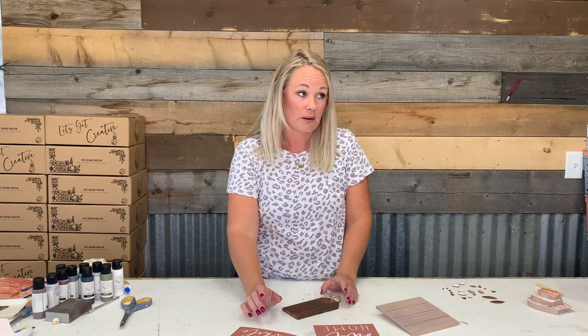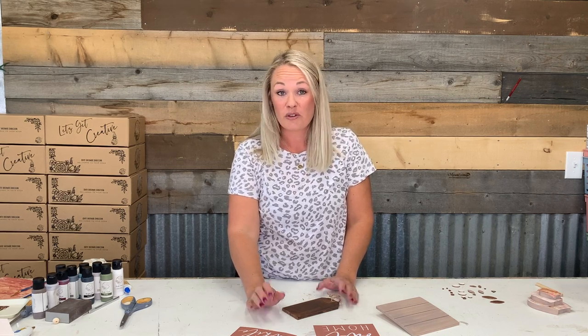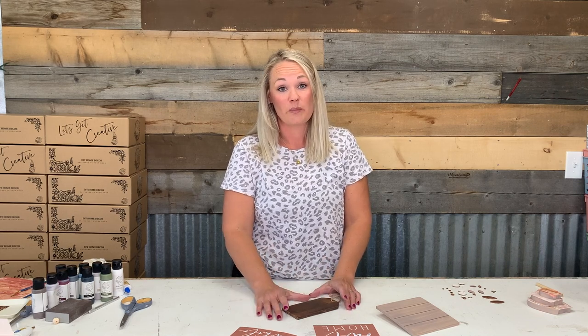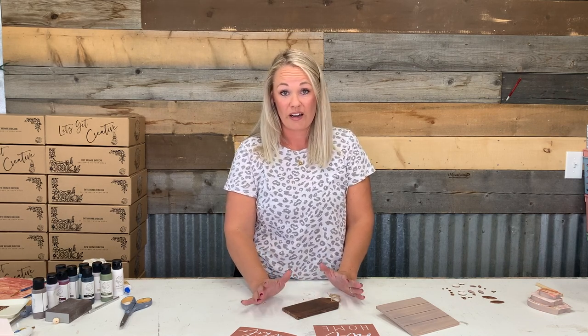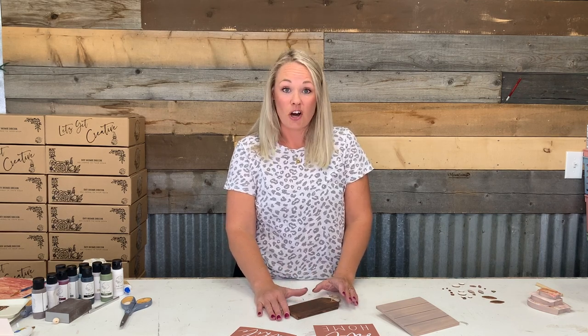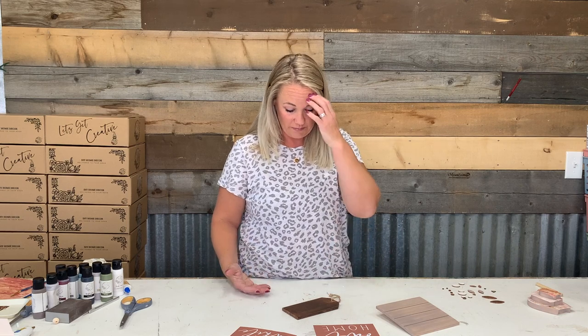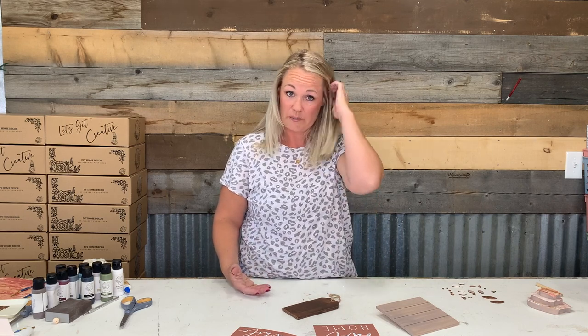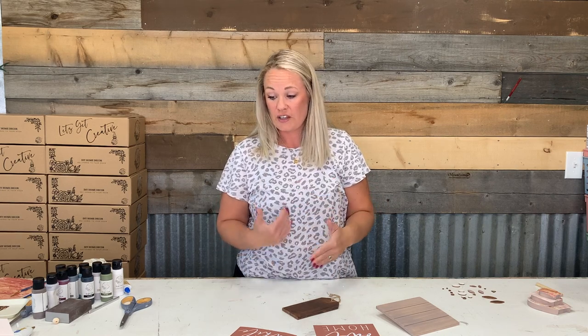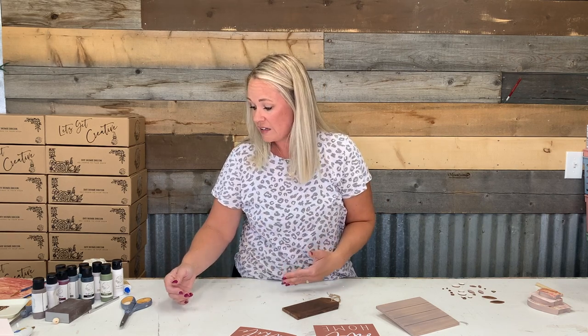So I've stenciled probably, I can't even tell you. I've been doing this for like 12 years. Our first business was Mason Creations, and we built custom handmade home decor and wood signs for people. So I've been using stencils for a long, long time. I'm not a very good teacher about them because it's so second nature to me just to do it. But we've been figuring out different reasons why they bleed.